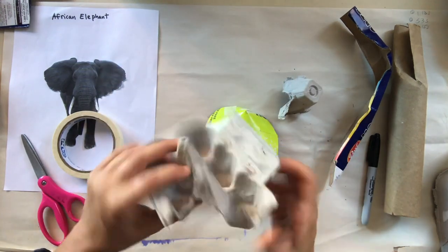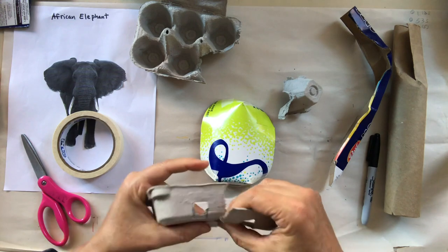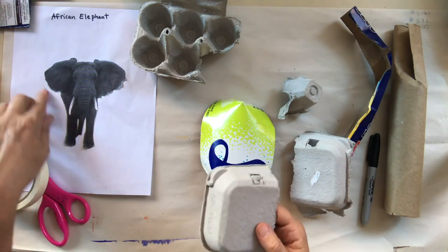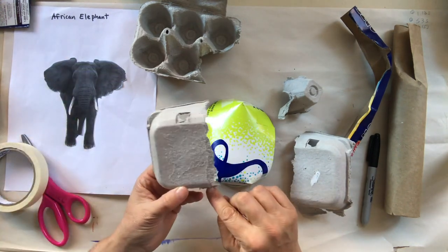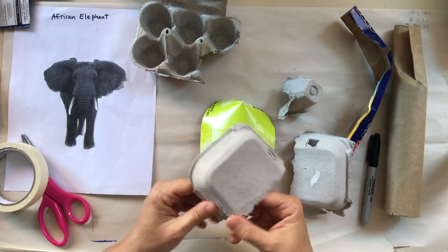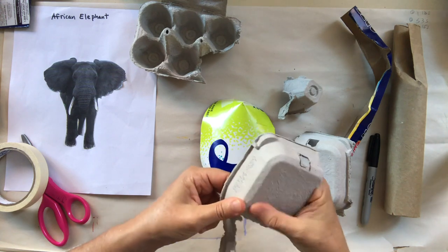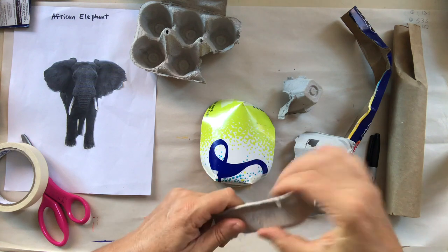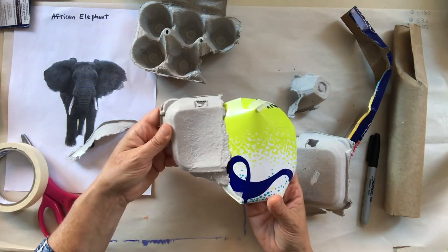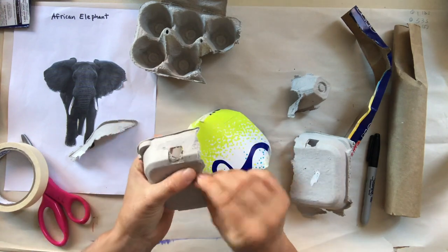It's not quite what I want. So what about the lid of the egg carton? I could tear and shape an ear a little more freely by looking at the shape on the drawing. I'm gonna tear this part of the egg carton to look more like an ear and less like an egg carton. So I'm just pinching my fingers like this. There. What about like that? I could even tear some of this away from the face.